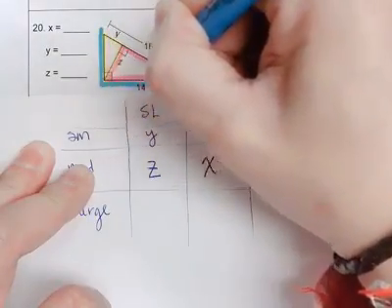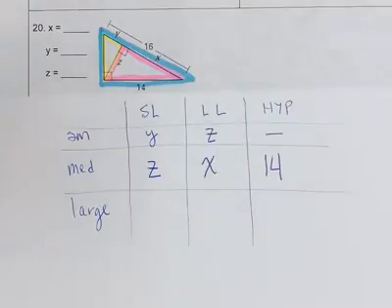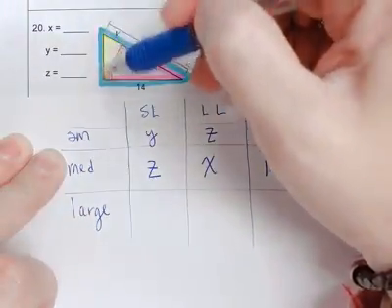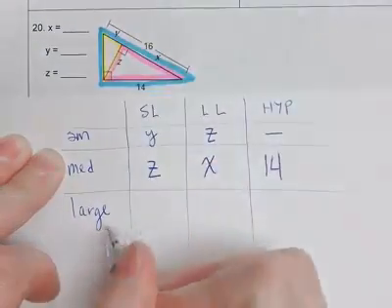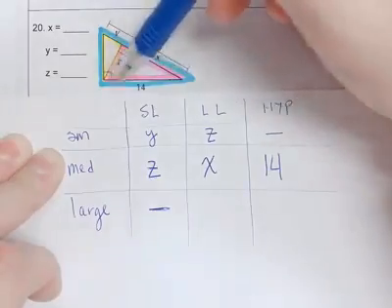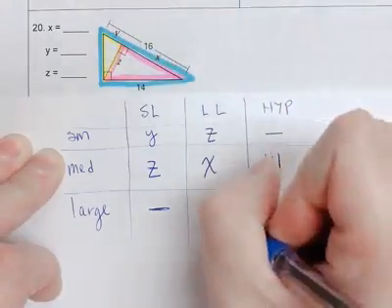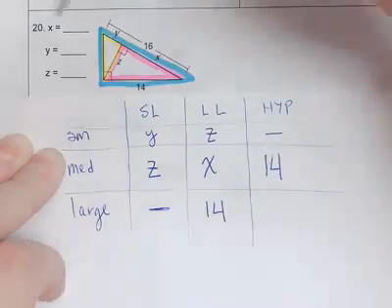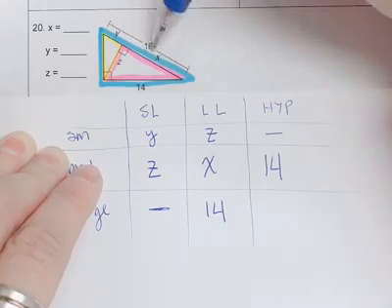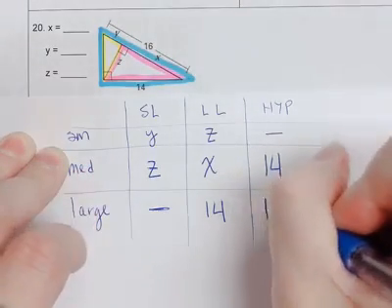I'm going to use blue to highlight that whole entire thing right there. So now the short leg is over here, and again, I don't have that information, so the short leg of the large triangle is blank. The long leg of the right triangle that's outside is this one right here and happens to be 14. And the hypotenuse of this large triangle happened to be 16 as given to you right here, so I would put 16 here.